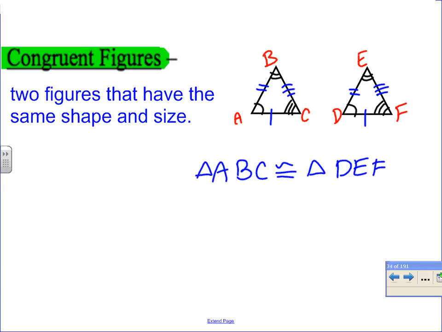Okay, tell me why it has to go in that order. Okay, yeah, and the A goes with the D, the B goes with the E, the C, so they're in the same relative position. Correct. You could also do triangle CBA is congruent to triangle FED. So there's a lot of ways to do it. Hold on, Adam. But however you do it, they have to correspond. There's about 6 different ways you could say this, okay? So any questions on how to write that? Mary, do you have a question?